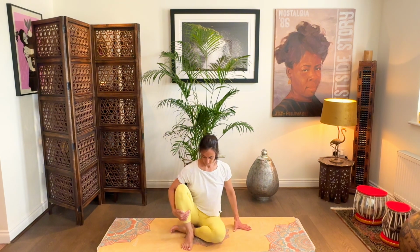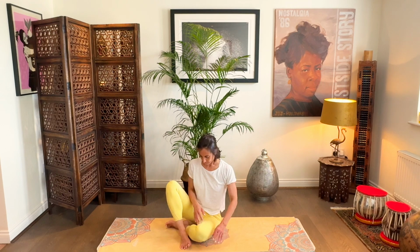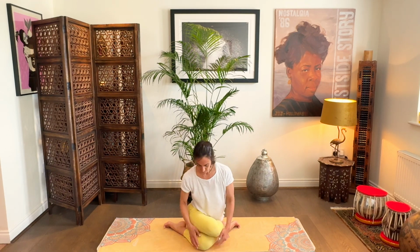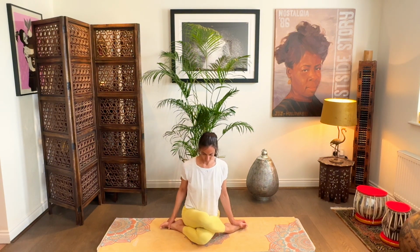And then other sides, so that left foot comes either to the shin, the right shin, or to the outside. But again, if you're pregnant, keep that left foot there and open up to the right side. Back to the front, bringing the left knee on top of the right knee. And again, you can straighten that right leg. And you can wiggle a little bit here to get comfortable.